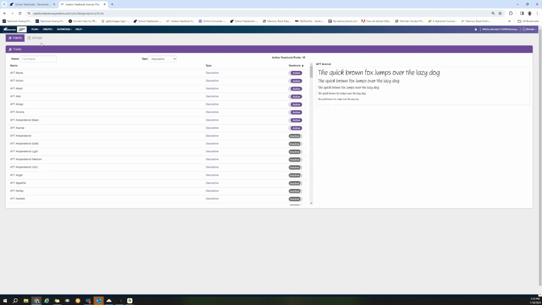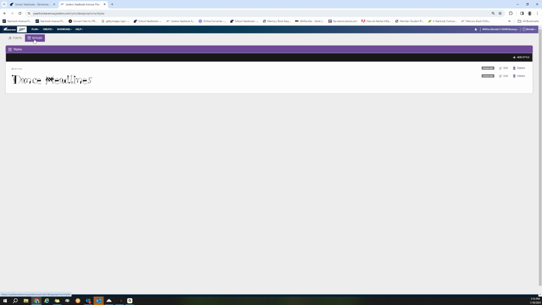You can then create styles. You can come directly here to styles, or I can go to plan and styles. Either way, a style gives you the opportunity to create a pre-formatted look to your headlines and maybe your body captions, your student names for a level of consistency throughout the book. So your students aren't typing things in one font and one font size and you're doing something else that you wanted and you have to go back and clean it up. You want consistency through the book. So a style is going to give you that luxury.